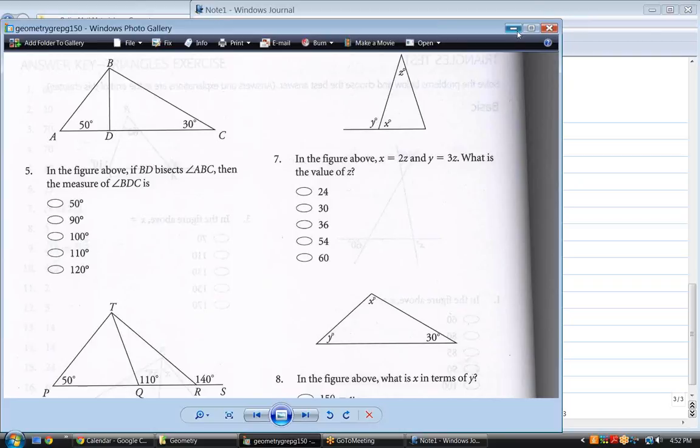So that triangle is not really drawn to scale. No, it isn't. And you run into that a lot, and that's because they don't want you to be able to answer this by examining the angle or using a protractor or anything like that. They want you to be able to figure it out algebraically.